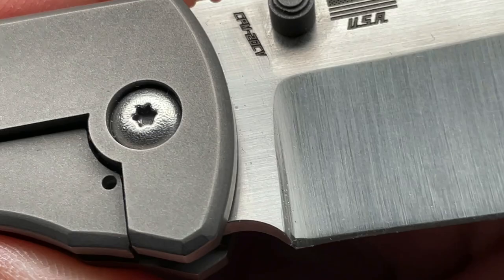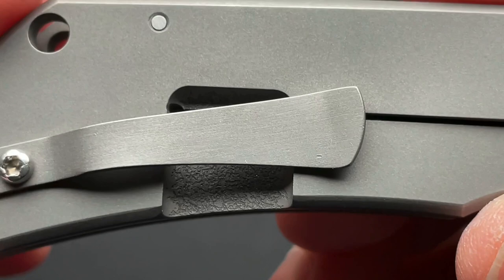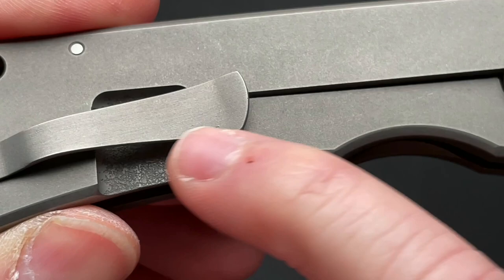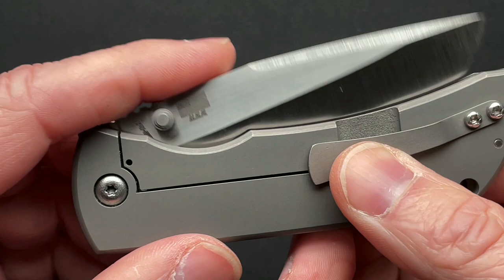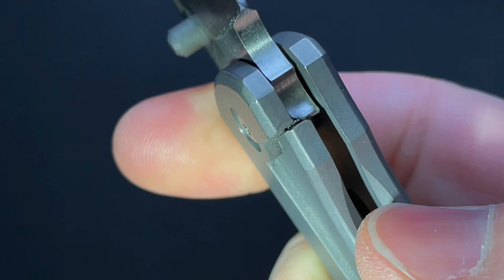There's a lot of attention to detail. There is some orange peel on the pivot, so it's not just plain, and also on the backside of the pivot. I really like — and this is kind of a silly detail — but I like the contrast that the lock bar cutout is not all smoothed out. It's a little bit rough. If you get your finger in there, you can feel some texture in there. It goes all the way to both sides; the whole cutout is that way. It gives it a little bit of visual appeal. There is no over-travel stop and there is no lock bar insert.